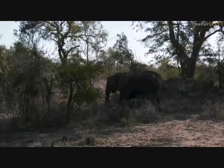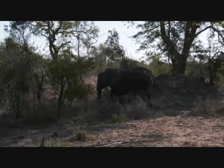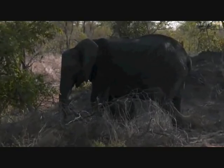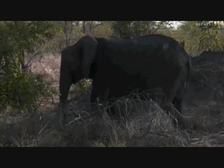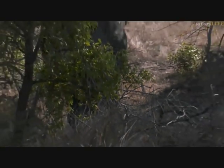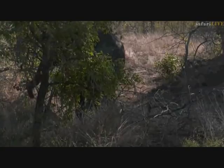I mean, to see something like this is incredibly special, not only to see it, but also to be able to spend time in the company of an elephant mother who's so trusting of us and is allowing us these views of this little baby. We're very fortunate to be able to spend time with animals like this and to learn from them and watch them and see her as she introduces her baby to the world and shows it around. And this will all be new areas for this baby, so she's taking it along slowly just to explore, and she's showing it how to live, how to survive, and those kind of things are super special. Now I'm just going to try and go forward a little bit.